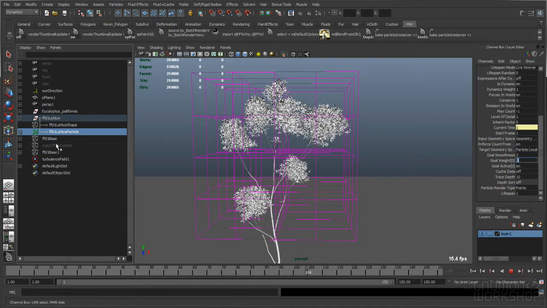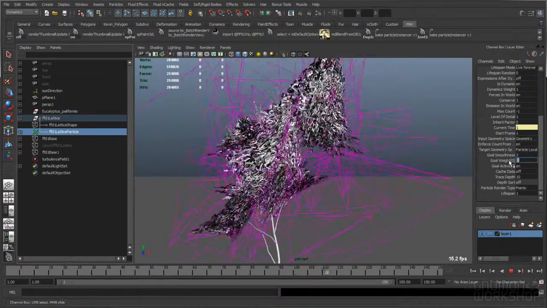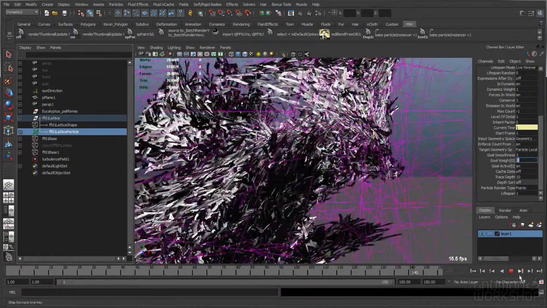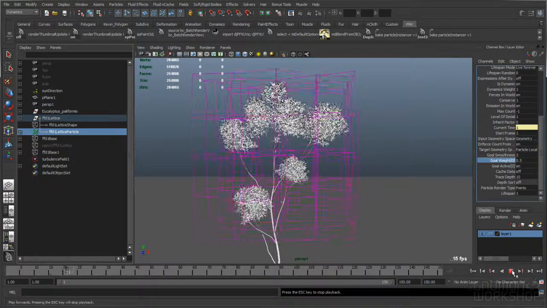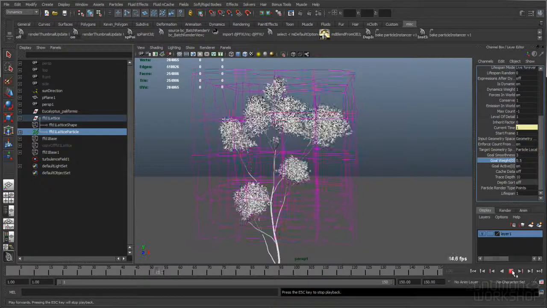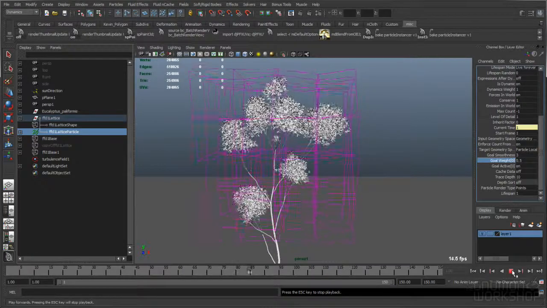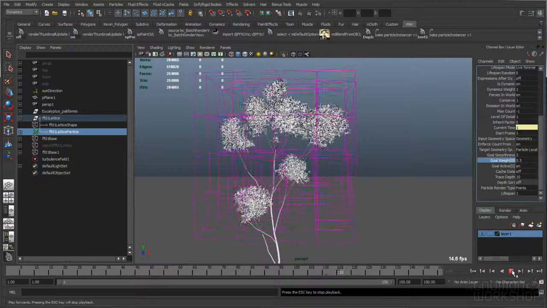It's seeing the copy, the one that's hidden, as almost like a blend shape target, but it's not blend shape, it's called goal weights. If I put the goal weight to 0, this thing is going to get completely ripped apart, as you can see inside here. So the goal weight value just allows you to balance between how much it's staying locked onto its original shape and how much it's able to get affected by fields.